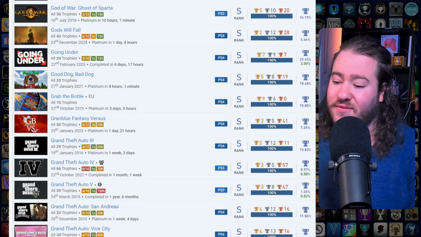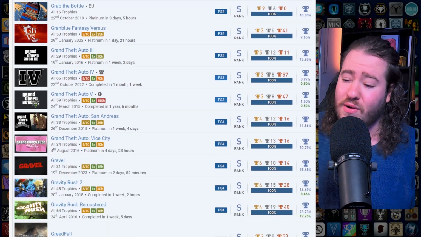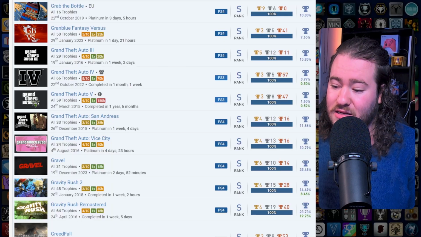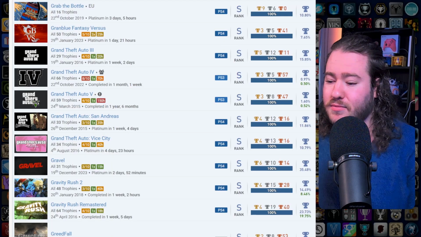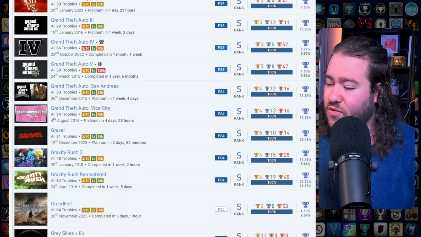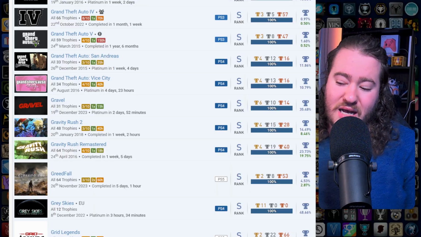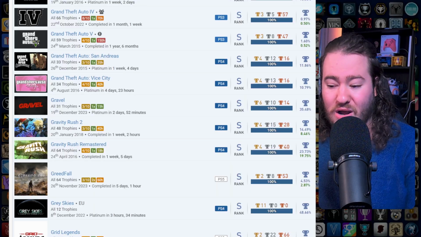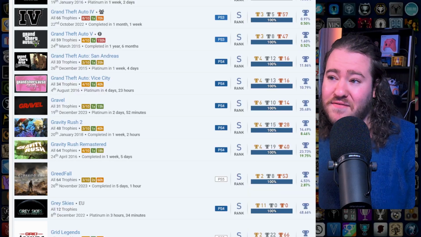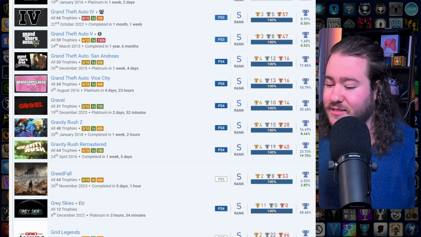Grab the Bottle is followed by Grand Blue Fantasy Versus. A couple of Grand Theft Autos here with 3, 5 on the PS3, so kudos for getting that done before the servers shut. 27 unobtainable trophies, that hurts. We then have San Andreas and Vice City. Gravel is an off-road racing game, followed by the Gravity Rush games with Remastered and 2. One day I'll get into Gravity Rush, one day. I've only been promising it for 5 years now, I believe, but I do plan to. It's on the list, along with everything else.